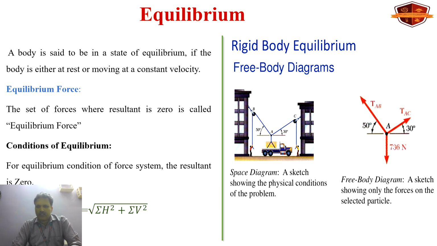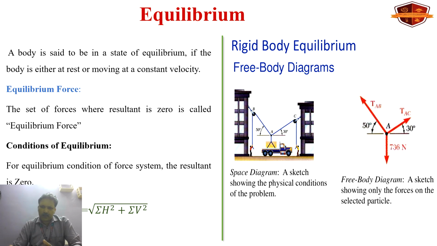What does this sketch represent? One truck is there, and with the help of a pulley and various strings, two men are lifting the goods. With a long rope, they are hanging it at the edge. What is happening? Two angles are given: one is 30 degrees, another one is 50 degrees. Everybody is aware of that.